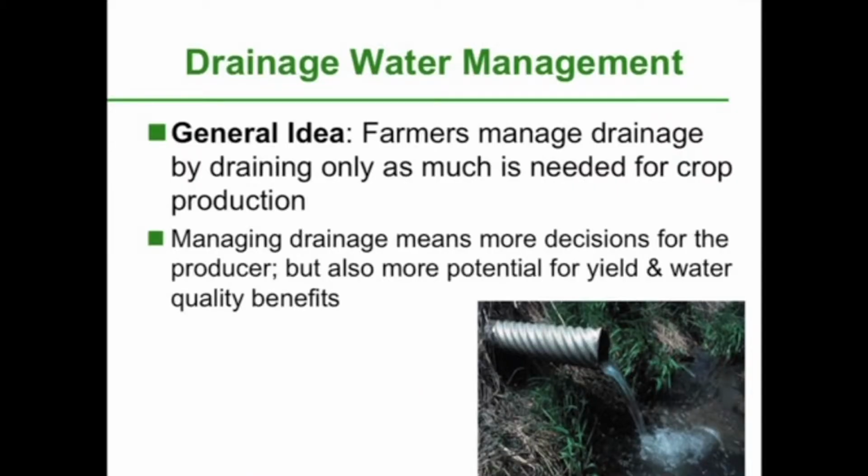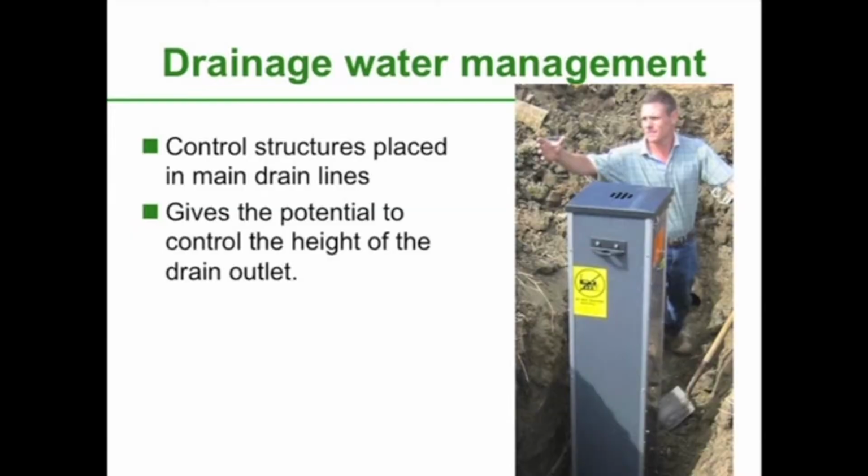The general idea we're getting at here is that you manage drainage by only draining what you need to drain for crop production. So it doesn't in any way reduce the drainage that you need, but if you remember, the systems are typically just installed as tubing or pipes that drain anytime. I was thinking of the earlier example of the bathtub with the drain open a little bit, and that's how our typical drainage is. The way we do this is to install water control structures in some of the main drain lines, and I'm showing the most typical one here.